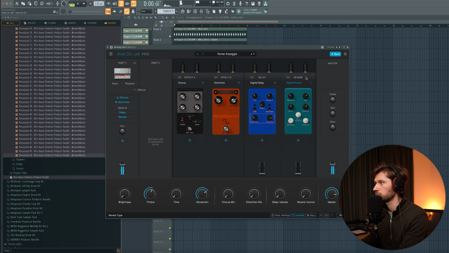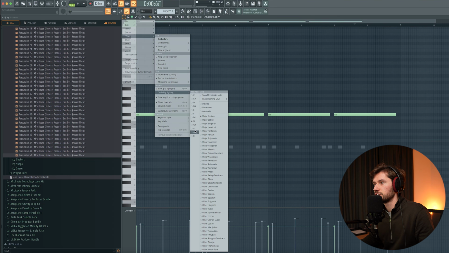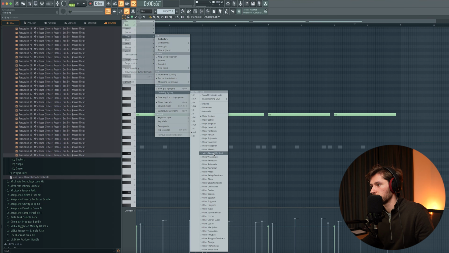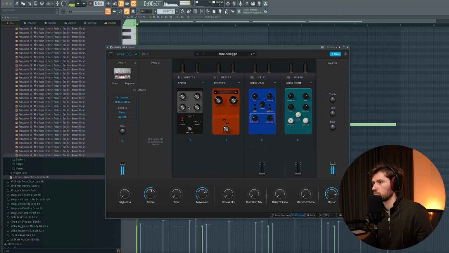I found this one, which is playing a simple melody. And let's create this track in A sharp. Then let's select minor, so minor natural. Let's play it in the root note.